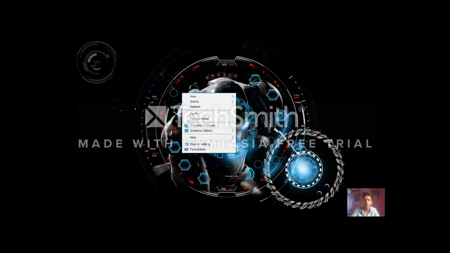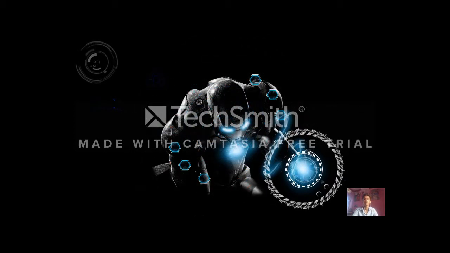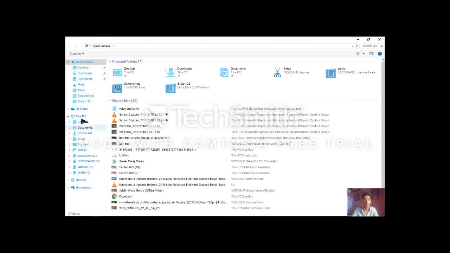I don't like this kind of interface in my PC. I like this kind of interface. Over here in the hand of Iron Man, there is something rotating, so you can keep the rotator over there. And you can see the changes in this text over here.